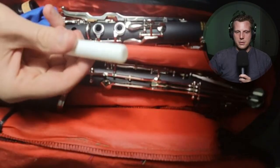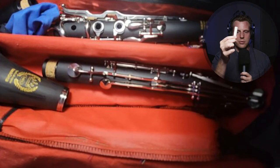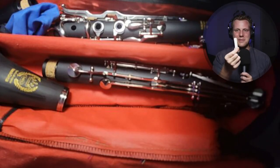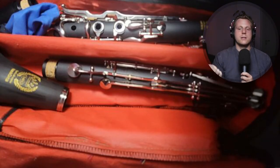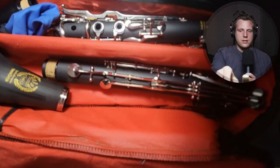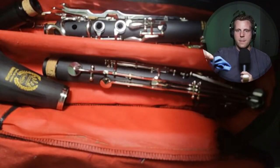Don't need them anymore. It came with cork grease. I was very thankful for this cork grease, I must say, because I only brought one tube of cork grease from Australia to Turkey, and I had run out several months ago. And then you buy a new clarinet, you get some cork grease. Not bad at all. It comes with a perfectly serviceable pull through or swab.